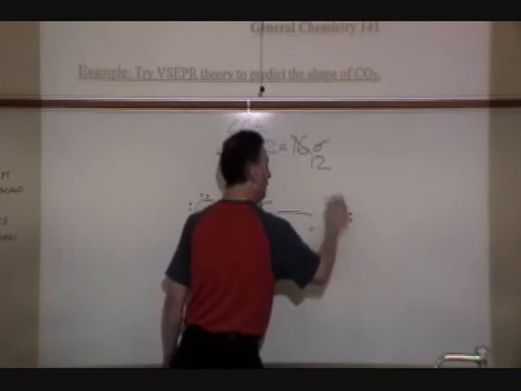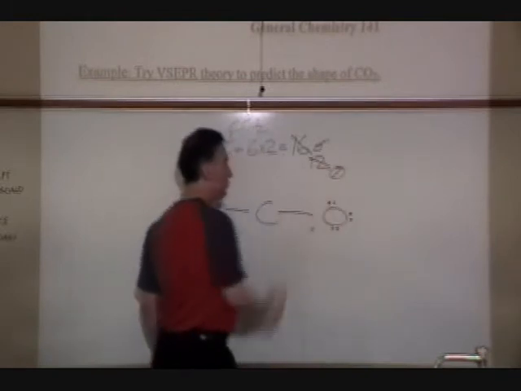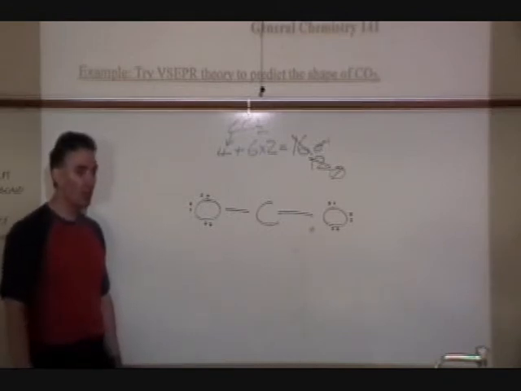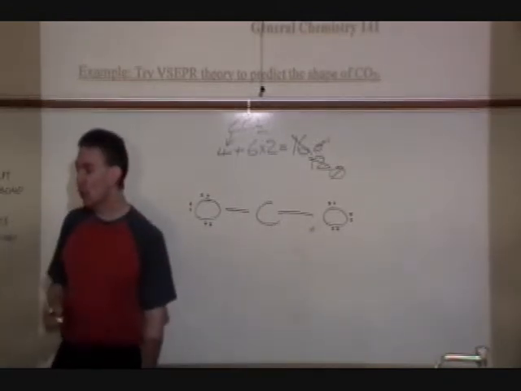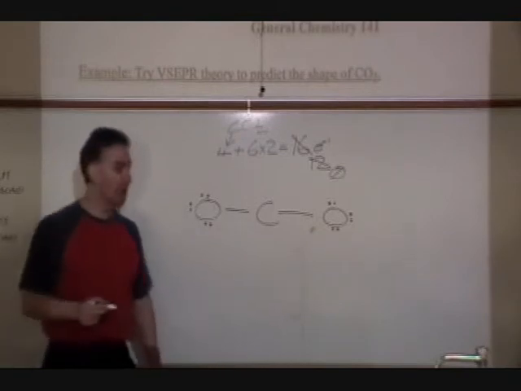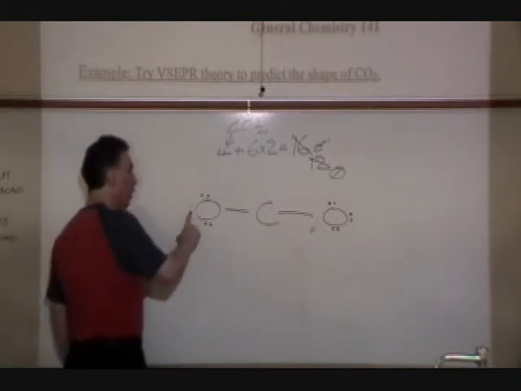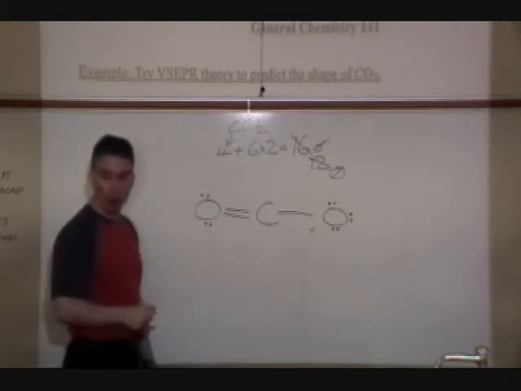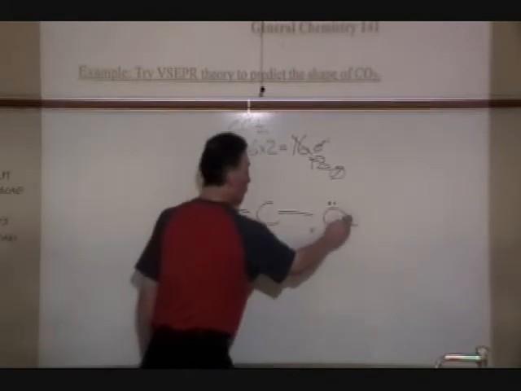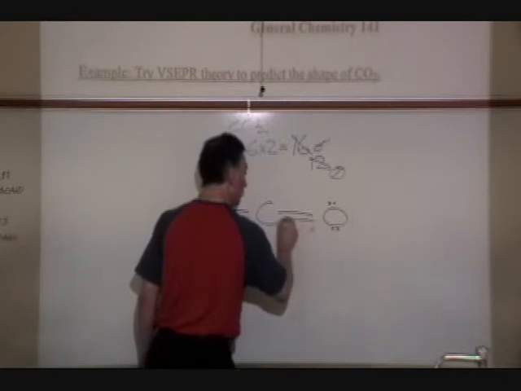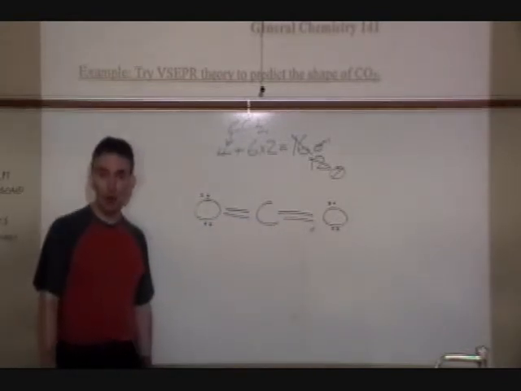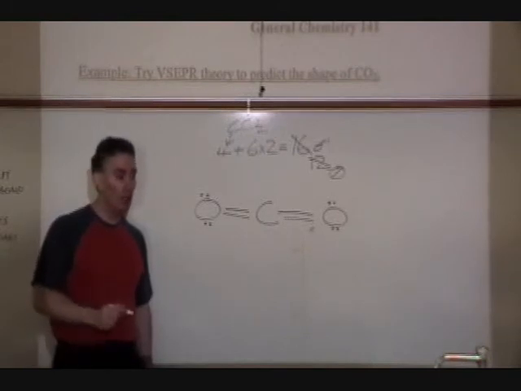using up 12 electrons, all of our electrons used up. But our picture isn't finished, because we haven't completed the octet for the carbon atom itself. So we'll borrow a pair of electrons from one oxygen to make a double bond, borrow another pair of electrons from the second oxygen atom to make a second double bond. Now our octets are complete.